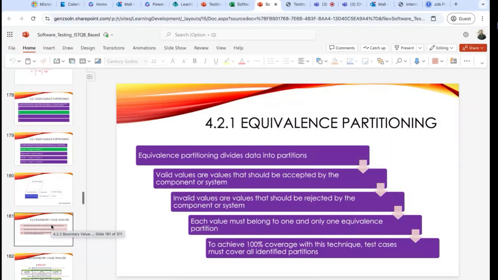Any more questions? Hi, Raju. I have one question. In the case of usernames or passwords, is equivalence partitioning or boundary value analysis relevant, or is some other method followed for that? We can use it.